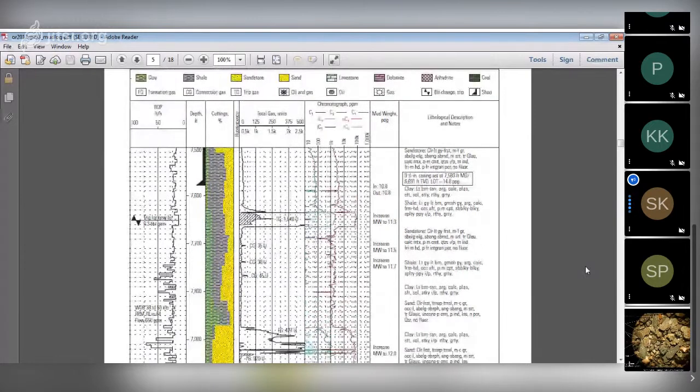Now what is GPM? That is gallons per minute that we are pumping. Mud has been pumped, and we calculate the gallons in GPM. Then ROP is the rate of penetration. And depth, you can see how the depth is shown on the log. Every 50 meters, sorry, that's feet, every 50 feet we are plotting for the log.